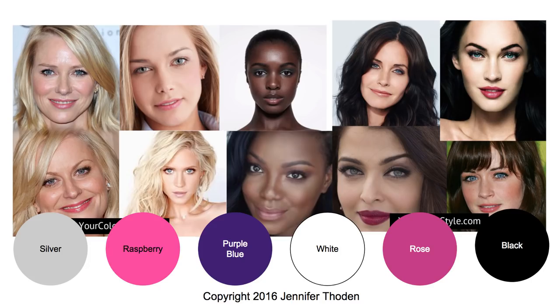And again, it has to do with the colors that look best on you. If you can wear silver way better than wearing gold, it's possible you have cool undertones. Those raspberry pinks, rose pinks, purpley blues, white and black, those are colors that really stand out on you, and not so great if you have warm undertones. And so this could help you figure out if you have, in fact, cool undertones.